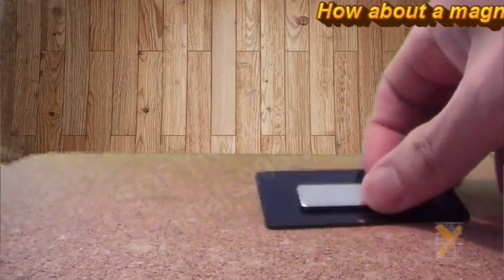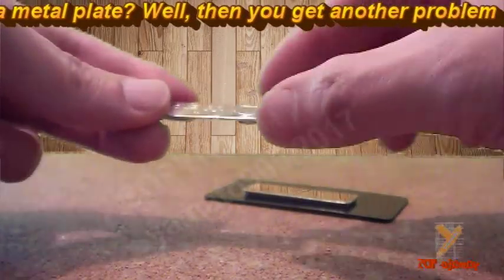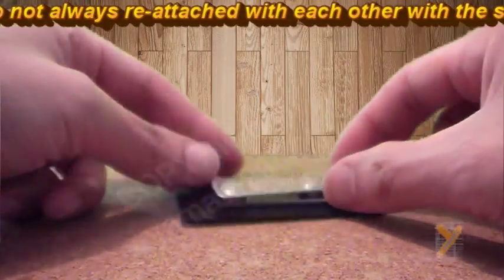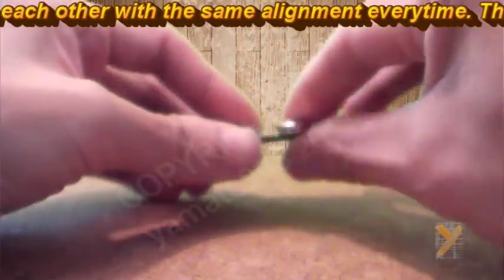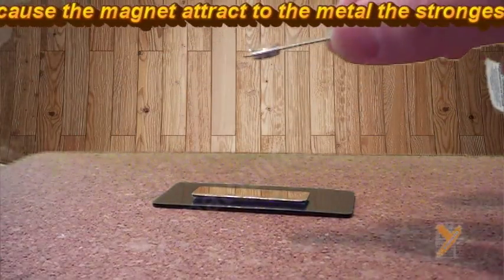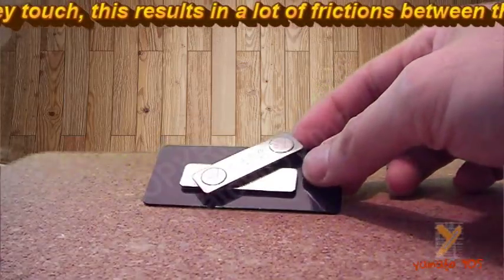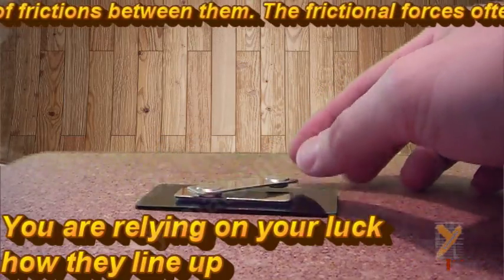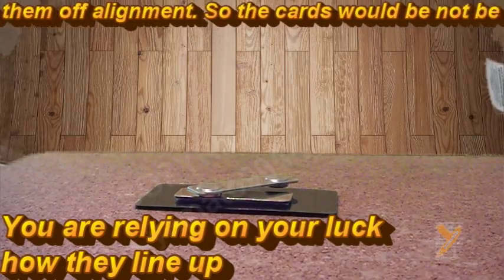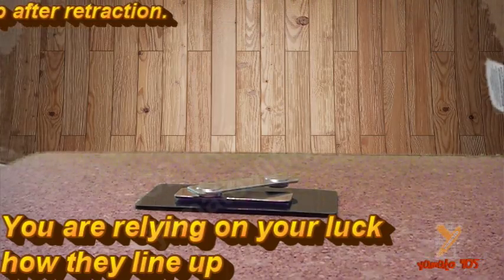How about a magnet and a metal plate? Well, then you get another problem: they do not always reattach with each other with the same alignment every time. This is because the magnet attracts to the metal the strongest as they touch. This results in a lot of friction between them. The frictional forces often keep them off alignment, so the cards would not be lined up after retraction.